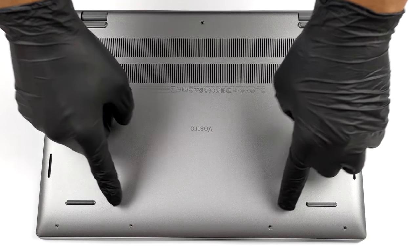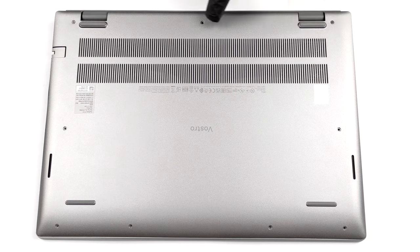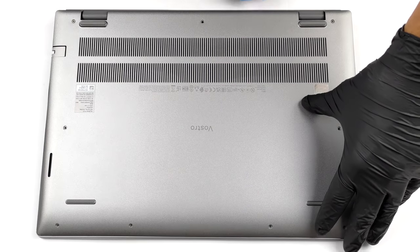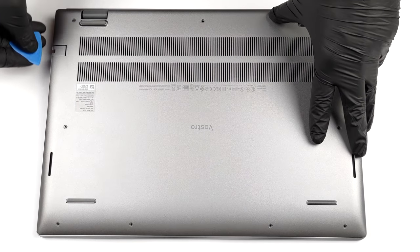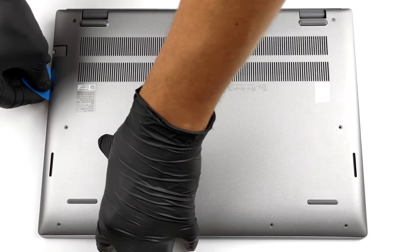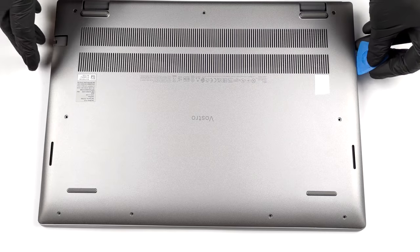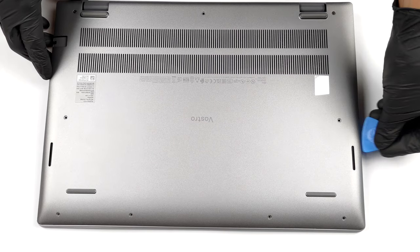Hello, this is Laptop Media, and today we will show you how to open the Dell Vostro 5625 and what's inside of it. To get inside this laptop, you need to undo 9 Phillips head screws. The two in the back corners are captive and open a huge gap, where you can start the prying process.